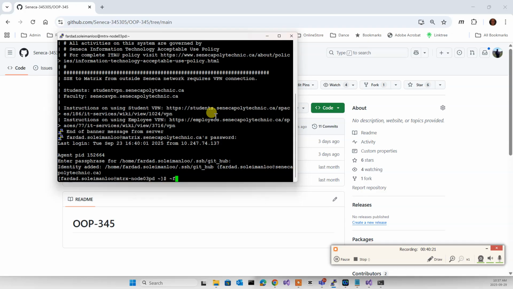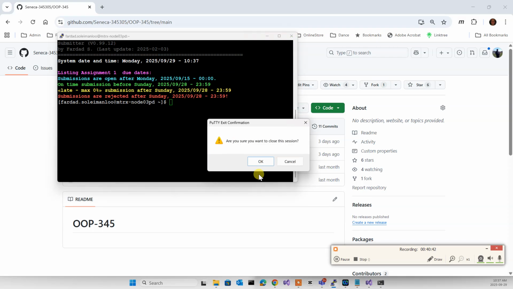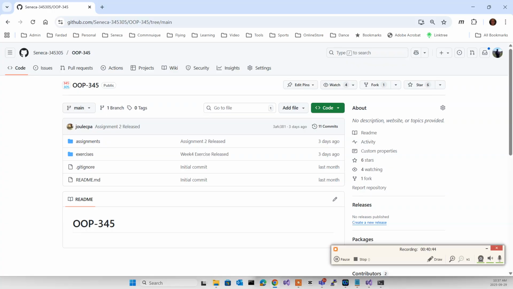You go tilde, farda.solimanlu / submit. Anybody knows what is a submission? 345, I think. ASGN1 and then -2. There you go. So it shows you the due date for anything that you have. And if it's past due and you've missed it, ask for an extension. I'll give it to you. No problem. We treat you as adults in OOP345.